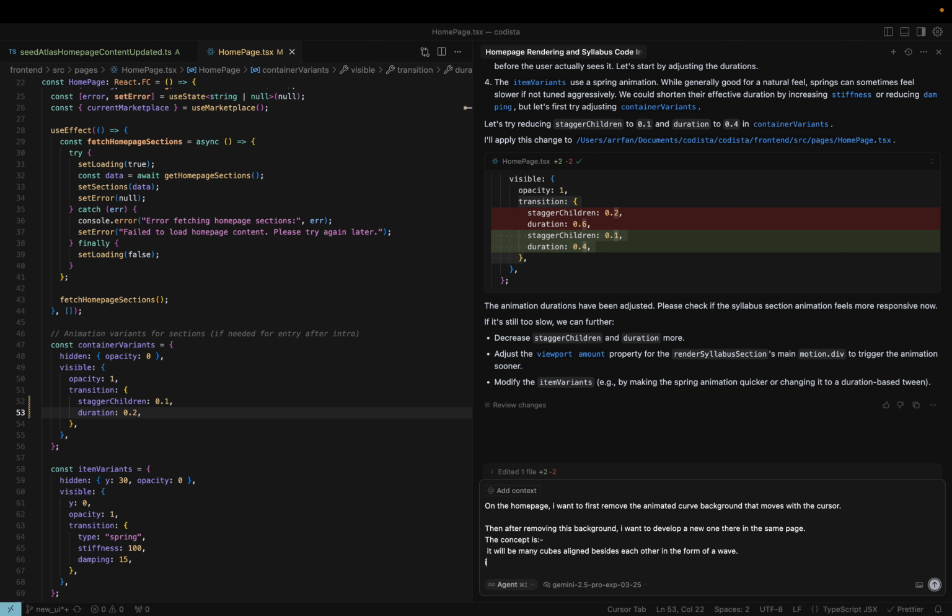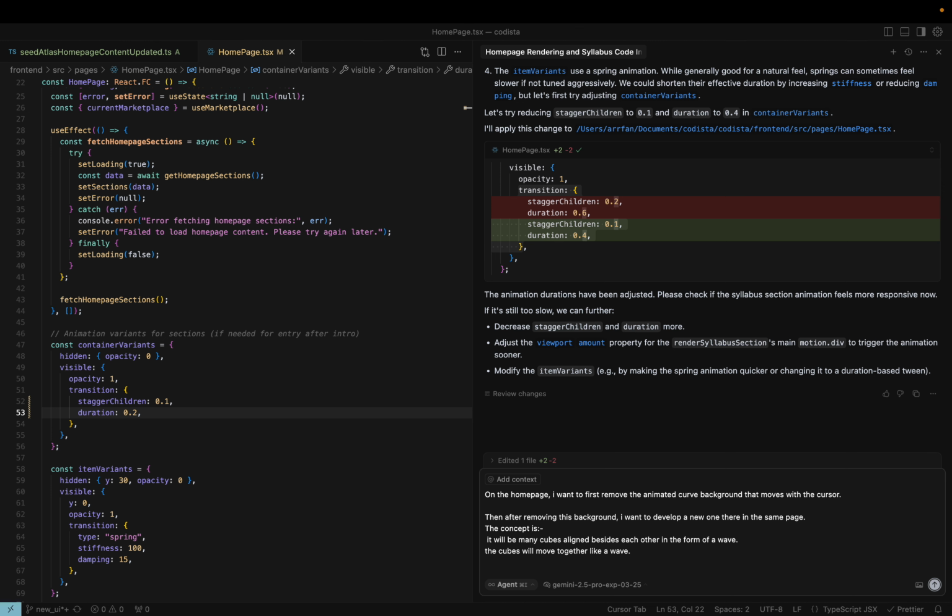Imagine cubes will move together like a wave. These cubes will be connected to each other like a coherent subgroup.